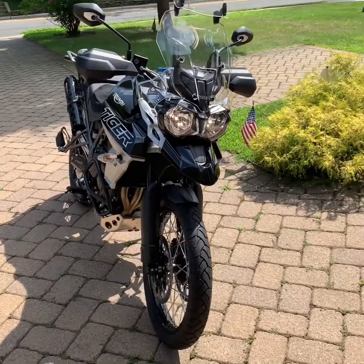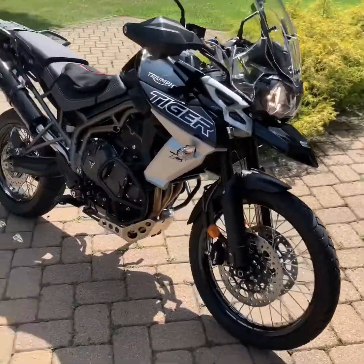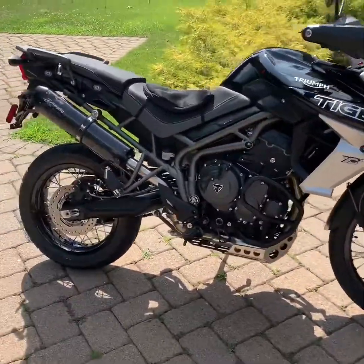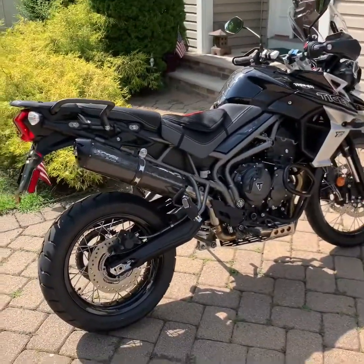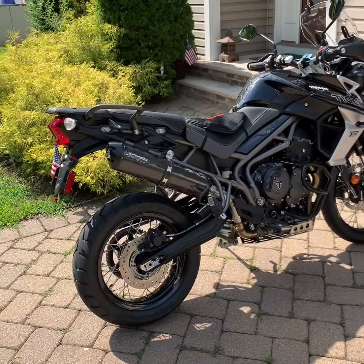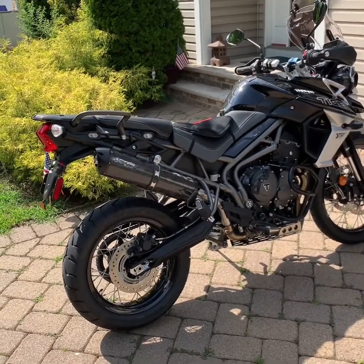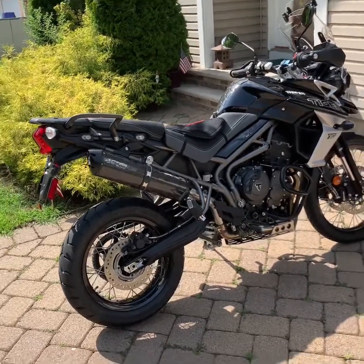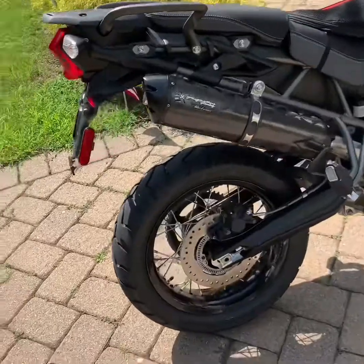So here you go guys, this is my 2018 Triumph Tiger 800. Just finished the install for my Two Brothers exhaust, black carbon. I was a little hesitating with the titanium and the aluminum, but I went with all black carbon. It looks really good on the bike. So let's listen to it.